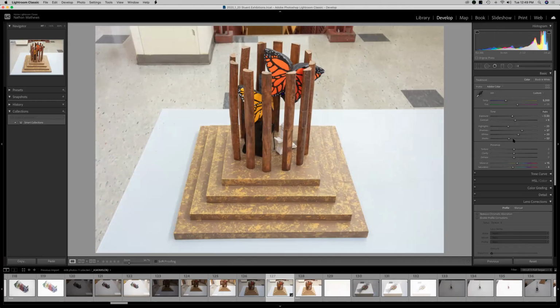Contrast and a few of these other settings, I would never go more than about 20 points. A lot of students have this gut instinct of just pulling up the contrast like there, and thinking, oh, the colors really pop better when I do that. Well, they do, but they're not realistic. So depending on whether you're looking to recreate reality, which normally we try to do, you don't really want to go past about 20 points. So I would say, maybe leave it alone, or maybe go only to like 20 and just stick with that.